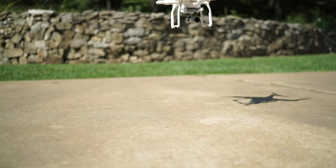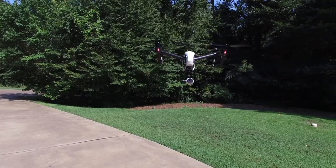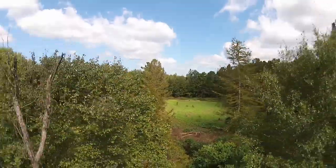The Phantom's battery life is a little bit better, it's about a third of the price, so you hate to lose it in the water but it won't hurt nearly as bad as watching my Inspire sink to the bottom of the river. I've lost a couple drones and it is a sinking feeling — it's awful.